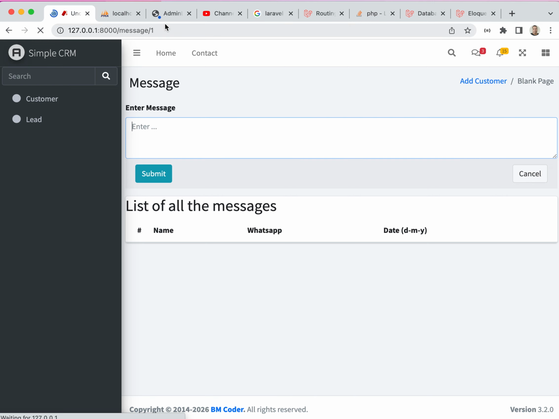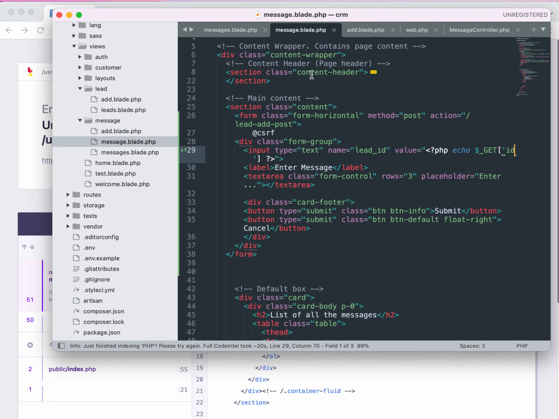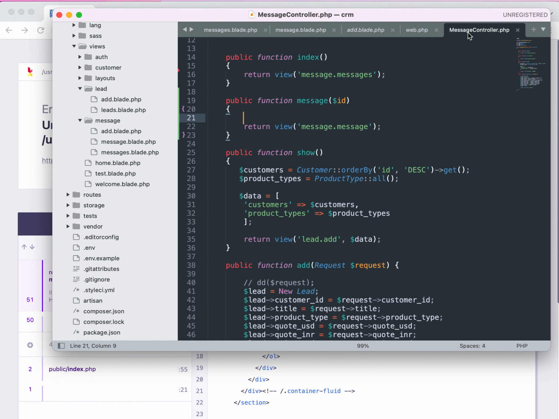No, it's not working. So in Laravel you can't directly pass it. What do you have to do? Router. Where is the router? This is the router, and then you can pass ID. Compact.